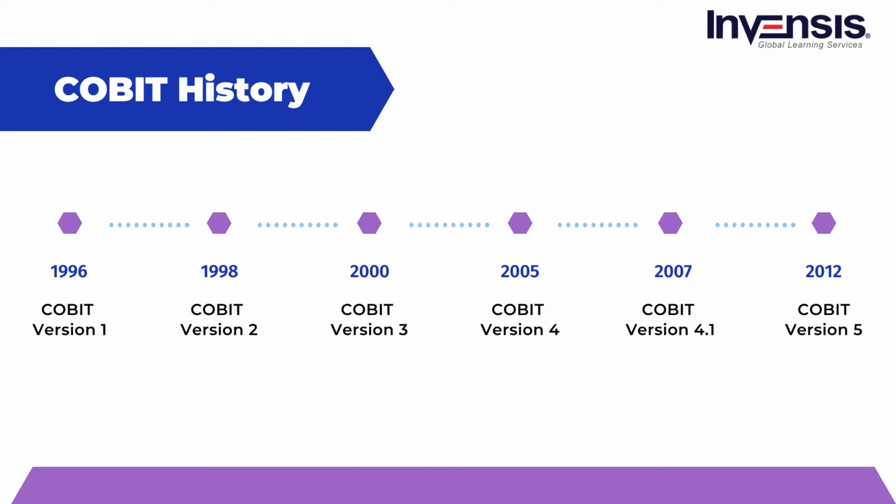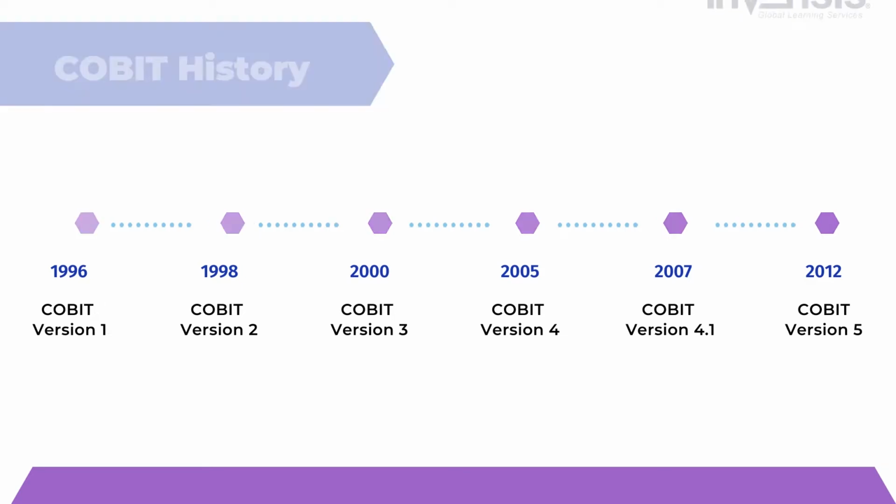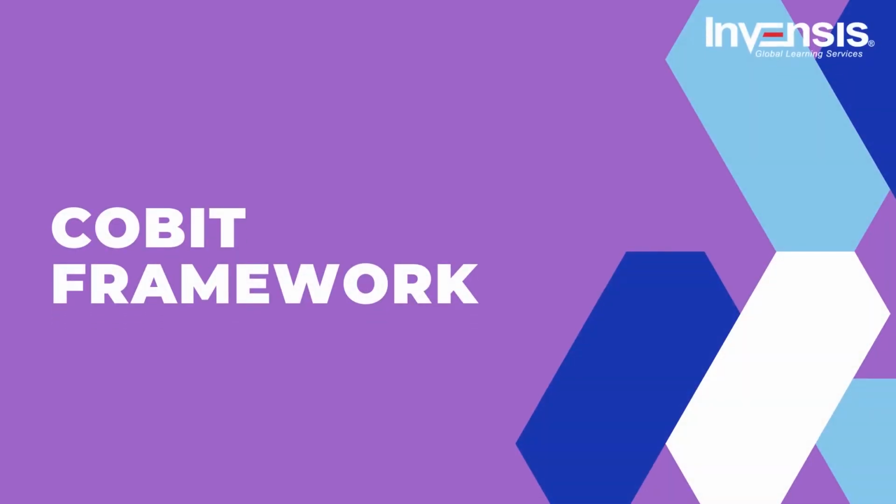With the increase in standardization, ISACA released COBIT version 4 and 4.1 in 2005 and 2007, respectively. In these versions, ISACA added the components of the business process and the responsibilities in defining the value. An extension to this version 4.1, ISACA released the fifth version of COBIT, popularly known as COBIT5. This is all about the history of COBIT and the role of ISACA. Now, we will discuss more on the COBIT framework.